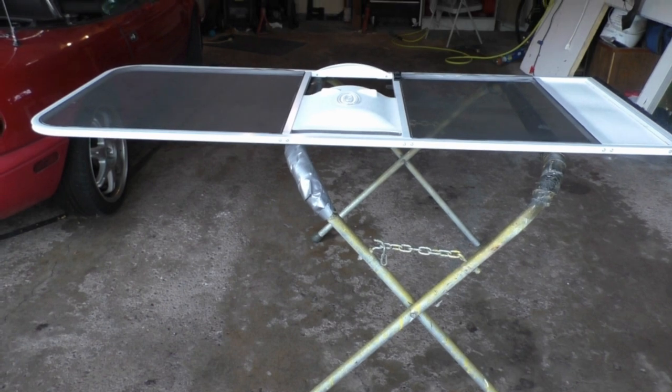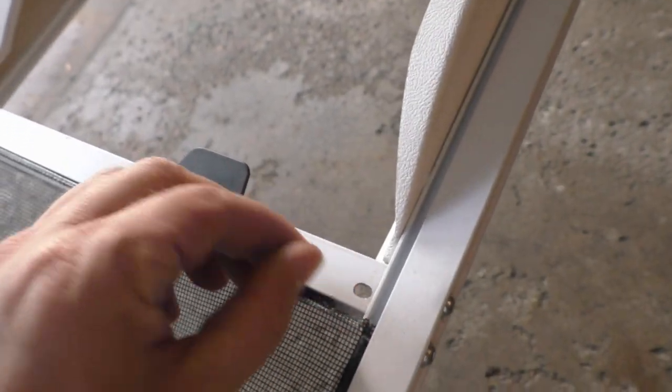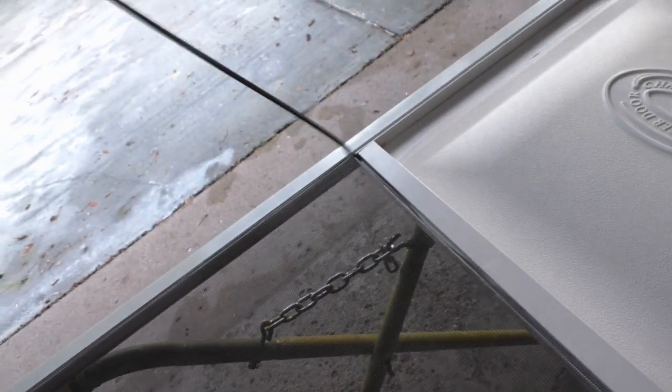The screen comes off from the inside of the door, but on the outside we need to take off the latch, and that comes off with a couple of screws using a Phillips screwdriver. Next we need to take off these little rubber strips — you pry them loose and then just pull them right out. These are called screen retainer splines, and once they come loose they peel right out. There's one on each side of the door.